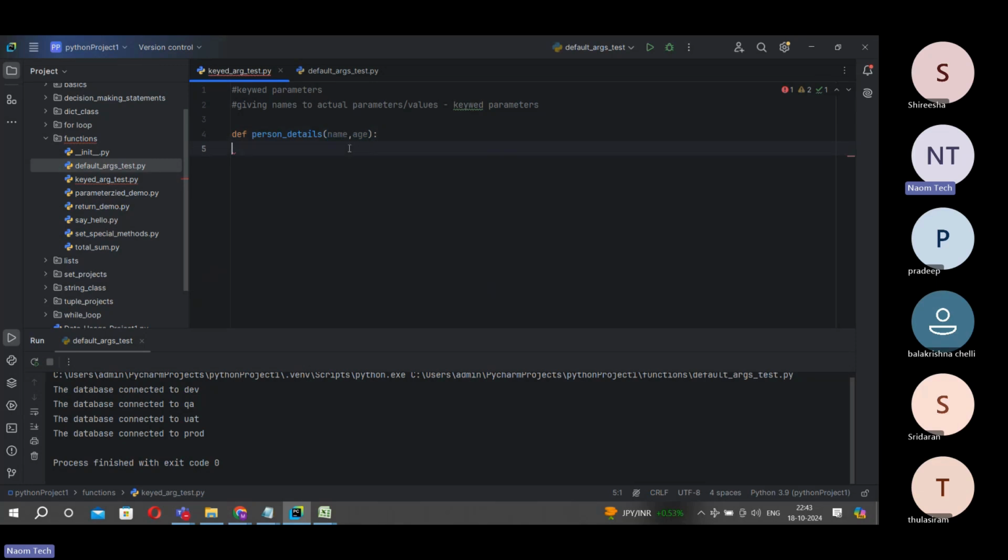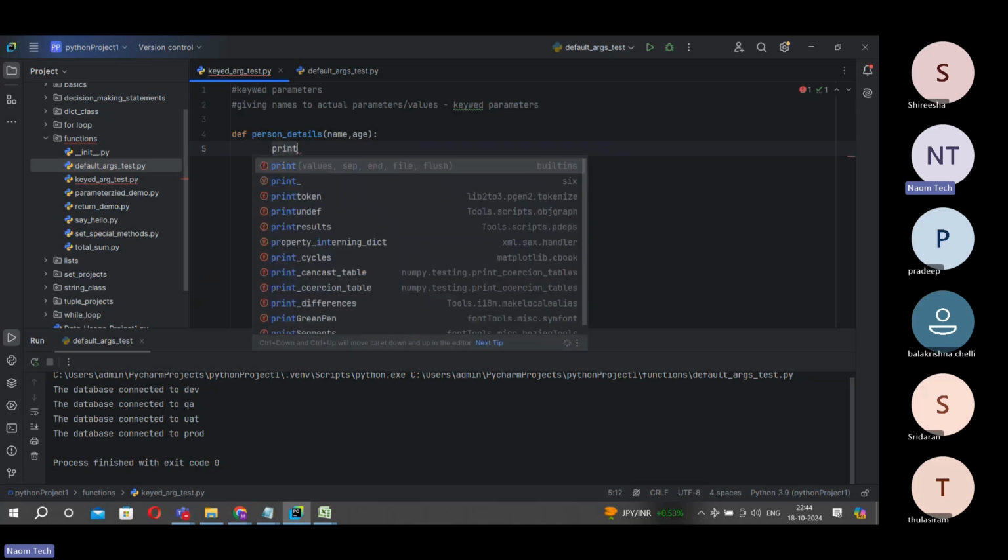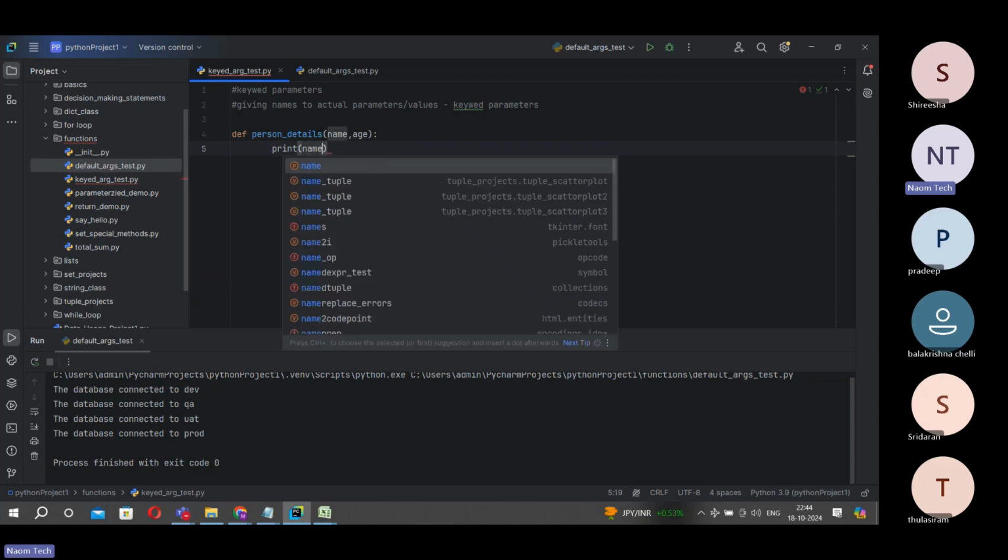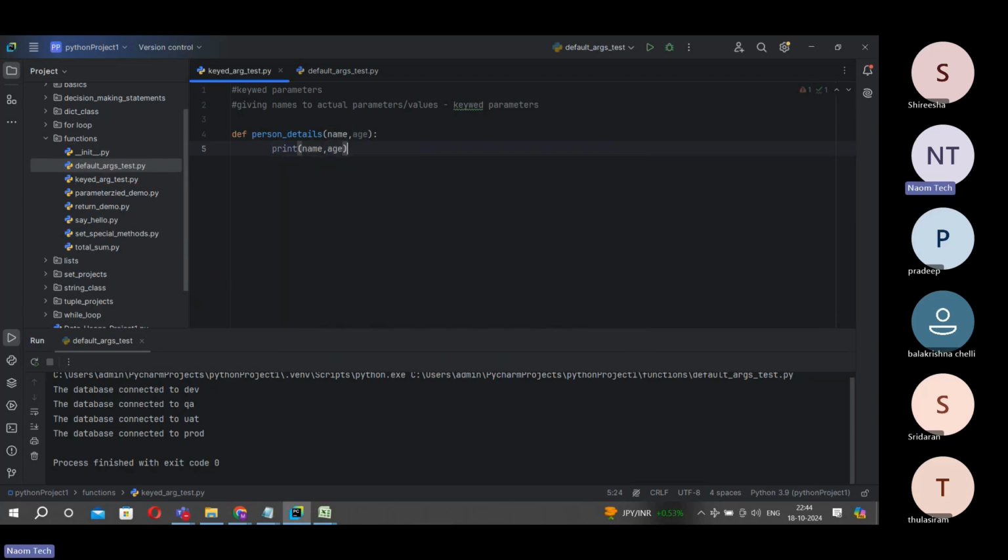Positional means order matters. While passing values, you should choose which value goes to name and which goes to age. Anyhow, I'll talk about it as a third case. Let's get into the keyed parameters. Now print the name and age. Simple.